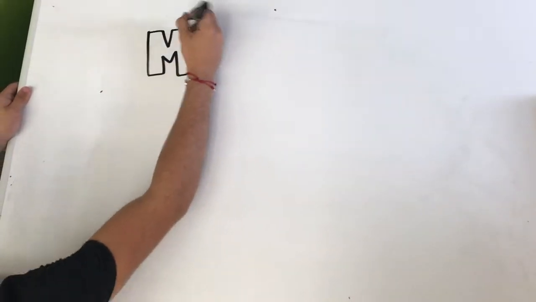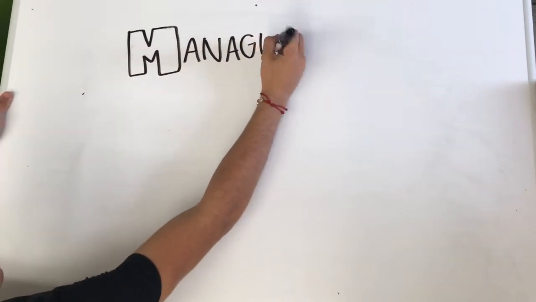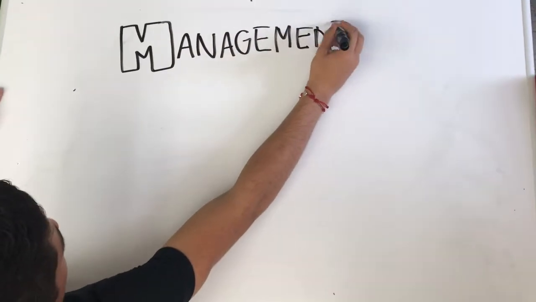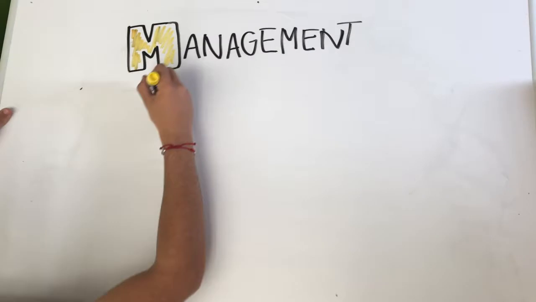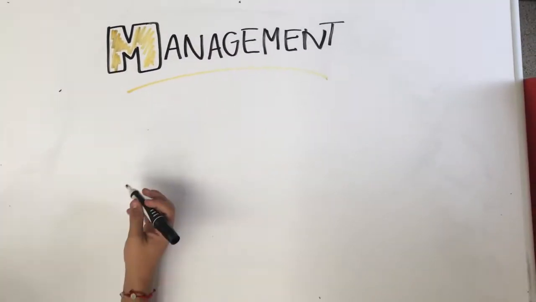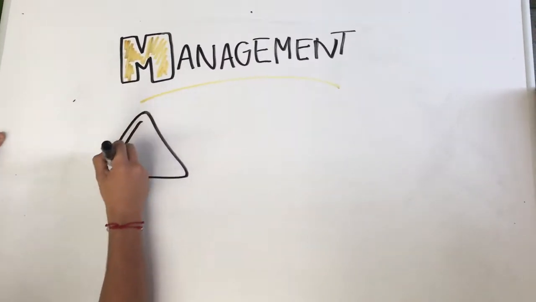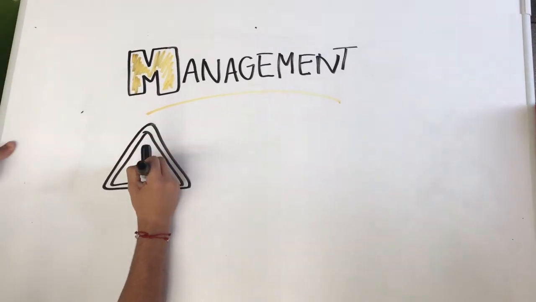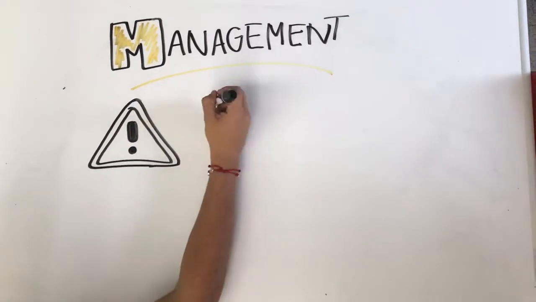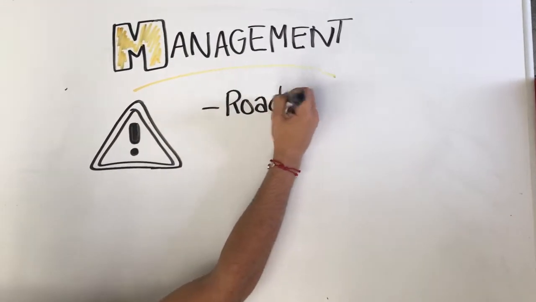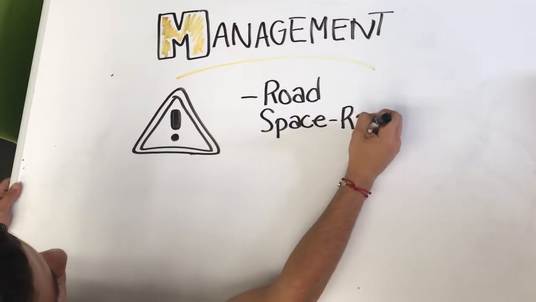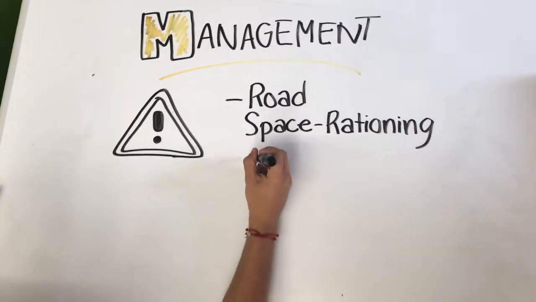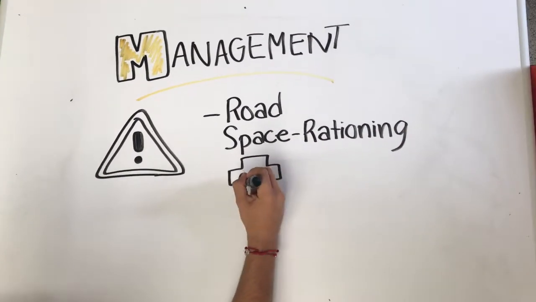There are many ways to manage pollutants. In the emergency, restrictions take place that shut down activities that create pollution, yet these are not permanent solutions to the problem. In order to solve these problems, various technologies and policies have been developed, including road space rationing, which limits the amount of cars that can circulate and is implemented in cities like Mexico City, Beijing, and Paris.